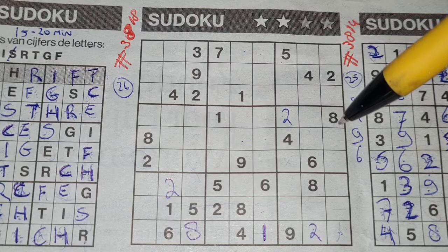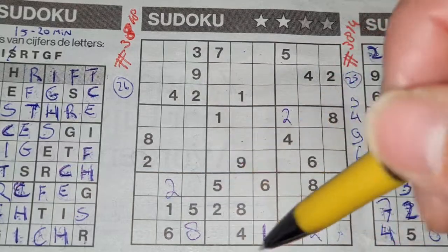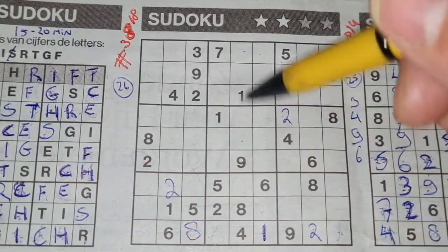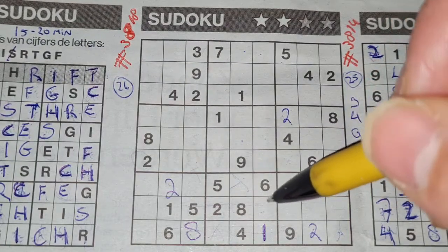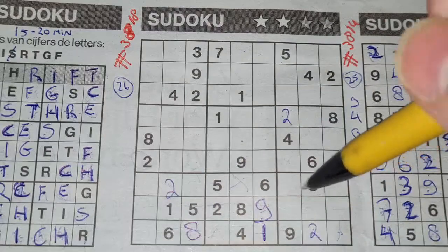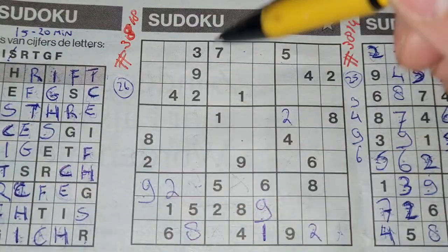How about three missing numbers in this big square. One of the missing numbers is 9. We see here 9 in the last row, so no 9 in that box. Here 9 in the middle column, so the 9 cannot be in this box. So one box left for the 9 in this big square should be there. 9 in this row, 9 in the row above. So that row, the only 2 places left for the 9 should be here or there. We see there 9, no 9 there, 9 should be there.